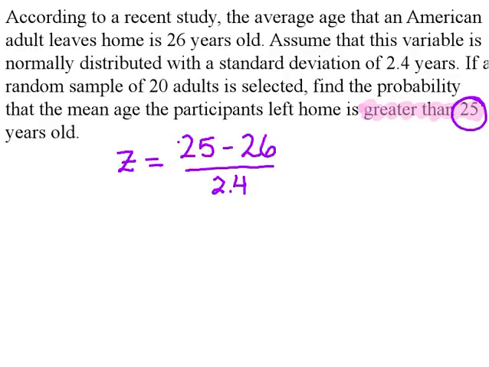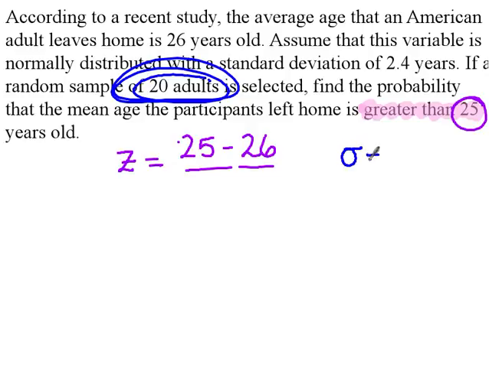Okay, now, realistically, that would be what we would do. The problem is that this is a random sample of 20 adults. So instead of dividing by 2.4, we have to take that into account. If you remember from the slide before, it said that the standard deviation equals the population standard deviation divided by the square root of n. So we need to account for that first. What is the standard deviation going to be? You already said it was 2.4. What am I going to divide by? Square root of 20. So my new standard deviation, the one that I'm going to use in this problem, is going to be what?